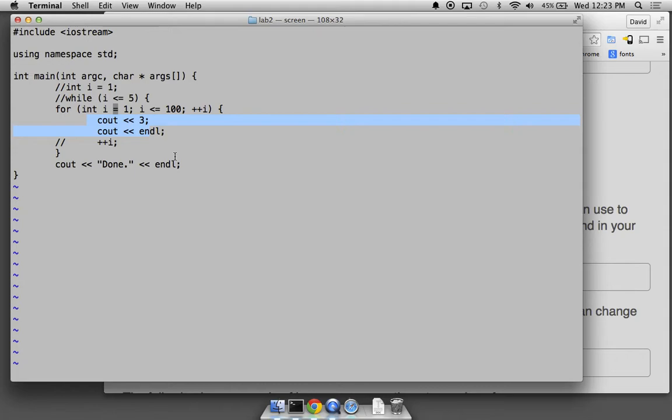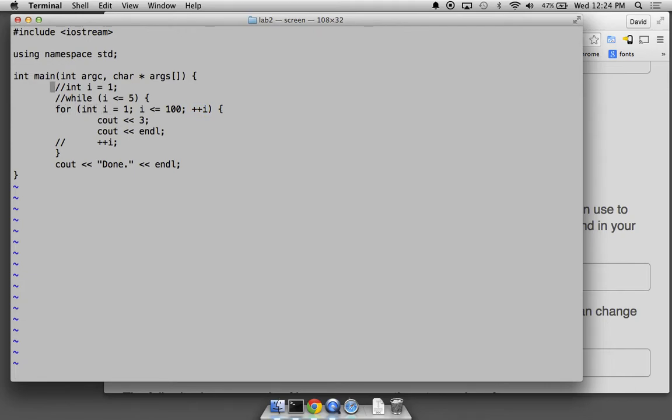But if the loop condition is true, then we do the substatements. After we do the substatements, we execute the 3rd section of the for loop, which is, in our case, to increment i, the counter. That ultimately will result in our loop condition becoming false. That's when we exit the loop.